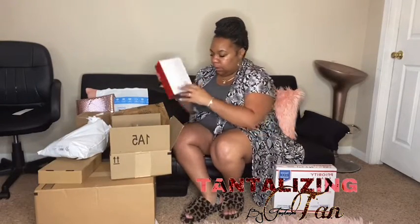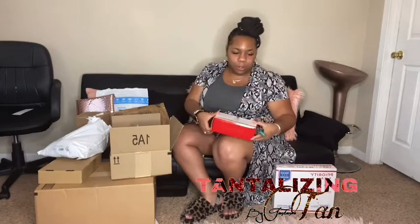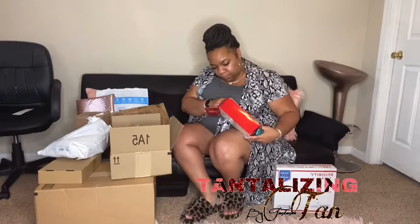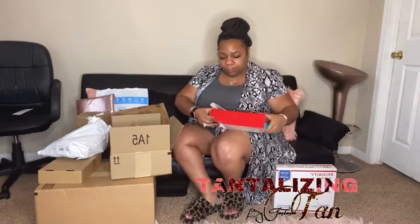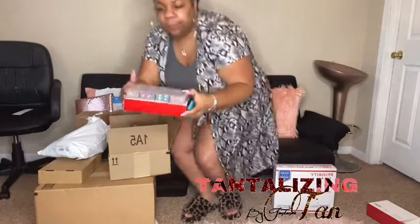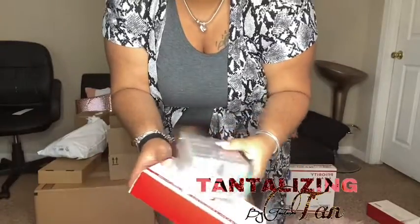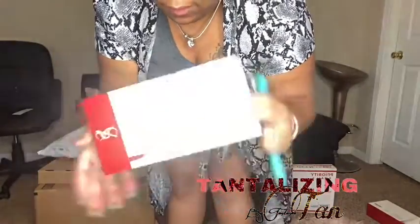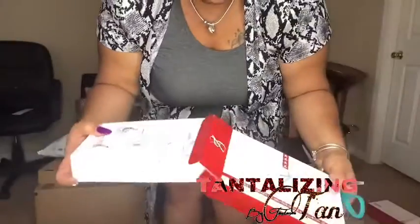Okay, so we have that, and I guess I can open it to show y'all really quickly what it looks like on the inside. Because of course you don't want to see a box. Oh, all right, so here's the 20 foils here. Cute. Different flower designs. Throw that over there. And then this is the glue set. Simple, nice and sleek, white and red. So we have that there. So I'll be using that soon. Hopefully, it comes with instructions.